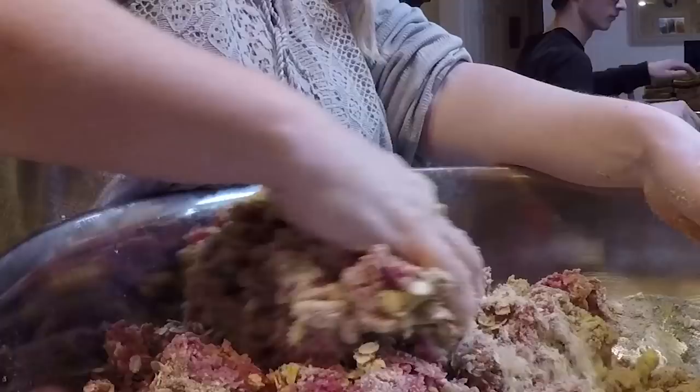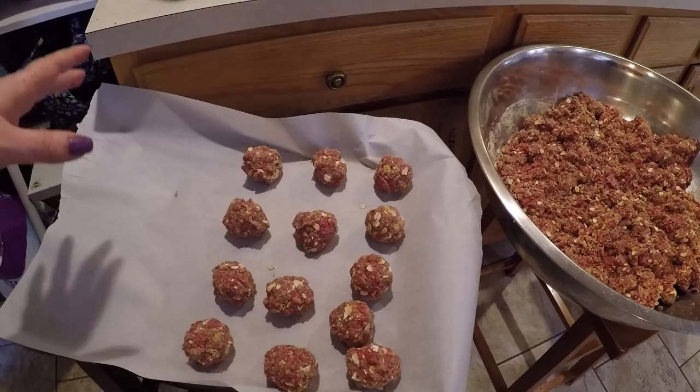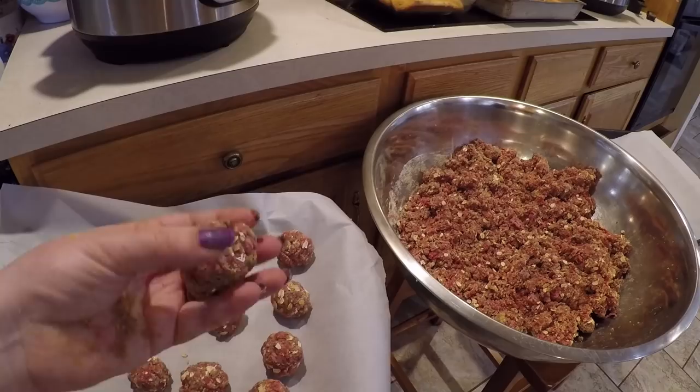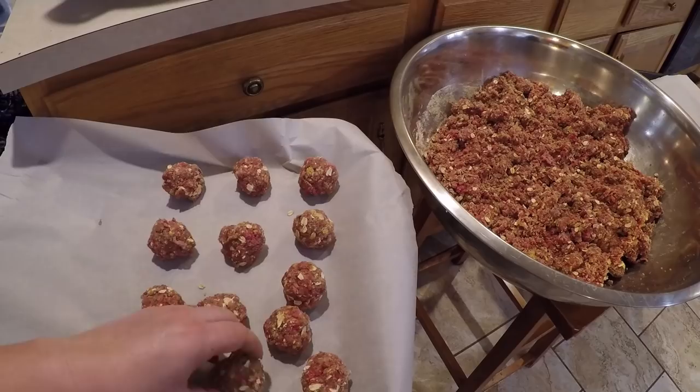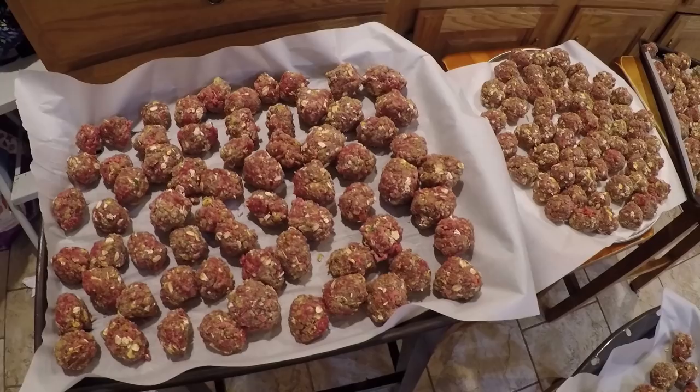I'm working on making meatballs. You can see we're getting creative because counters fill up quickly — I'm using stools to balance different pans. I'm doing my meatballs so I can flash freeze them. I know some people suggest using an ice cream scoop, and I've done that before too, but sometimes I just don't want to get one more thing dirty. My hands are already a mess from mixing, so I'm just using my hands to make the meatballs. There's the GoWise pressure cooker going and the Instant Pot working on that frozen ground beef.